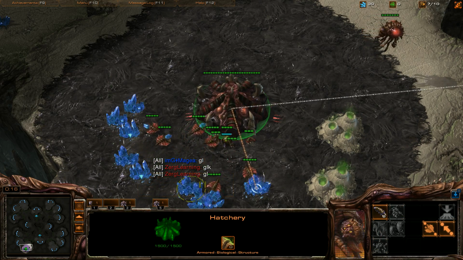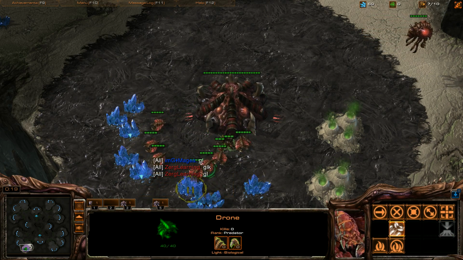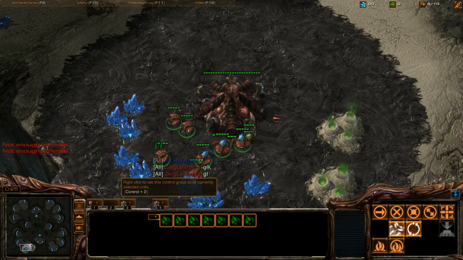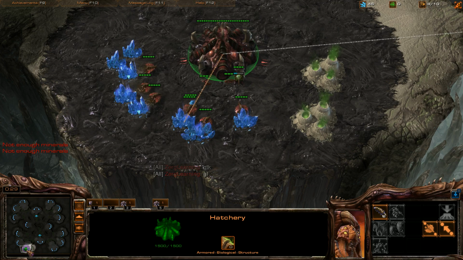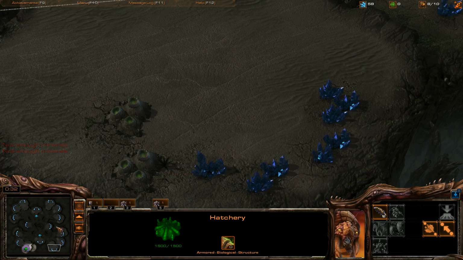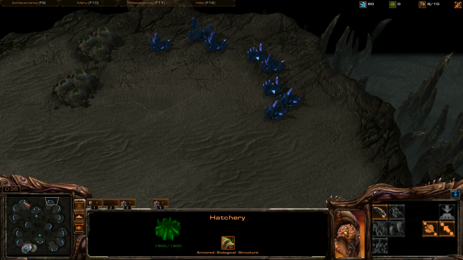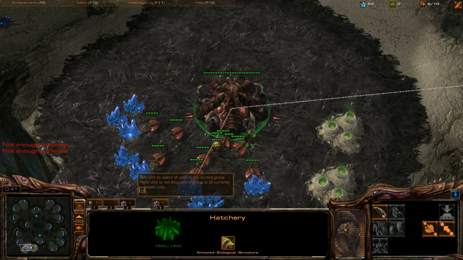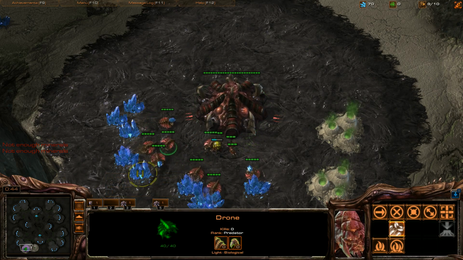So if you do not know this map, I might as well give you an intro to it. It is Condemned Ridge. It's a 4-player map. You can spawn at any location. So bottom left, sorry, bottom right, top left. Those are the 4 locations you can spawn in. Any one of them. So very large map.